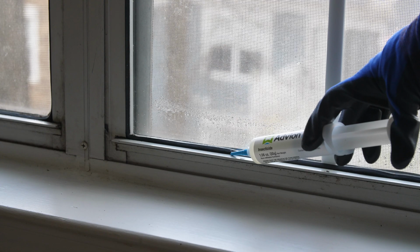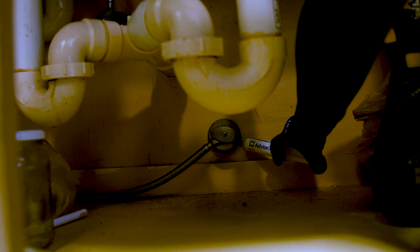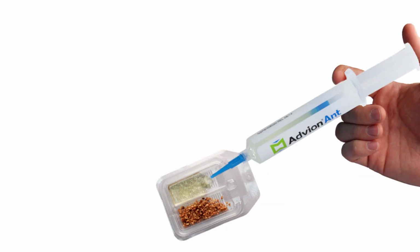When applying Advion Ant Bait, you can place it in areas like underneath kitchen cabinets, around the edges of windows and doors, appliances, and other areas where they may be found trailing inside your home. If you're worried about placing the bait directly on a surface like cabinets and to prevent staining, you can place the bait in bait stations like we carry on our site. Bait stations are convenient because they help the bait last longer and give a dedicated space to control the bait anywhere that you place it inside the home.